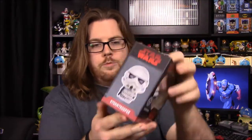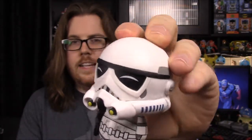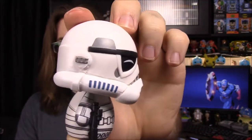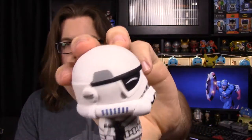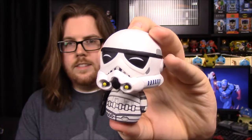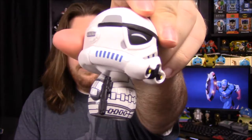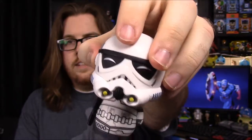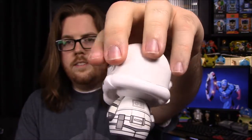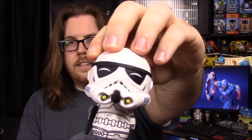Next up we have the Stormtrooper. Here is the Stormtrooper. There's his helmet — still has the eyes, because they always want to throw that in to make him look nice and happy. You can see the detail of the chin piece, which I believe is like their breather. The detail goes around the helmet, and they put the little stuff on the side of the head. The band around the top of the head. On their body they do have their blaster guns, which I think is cool, and all the details of the belt, the design on their legs and chest, all the different separation of the armor pieces. A little pocket there on the belt. So we have the Stormtrooper.